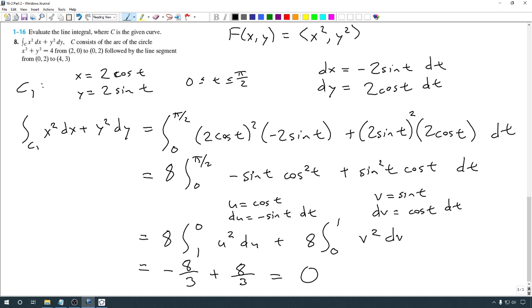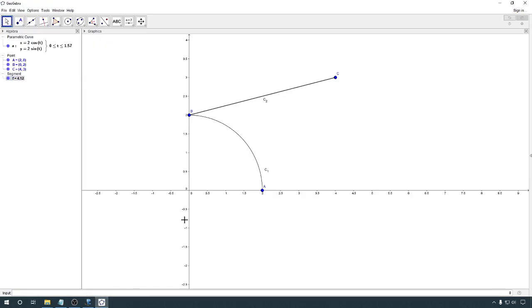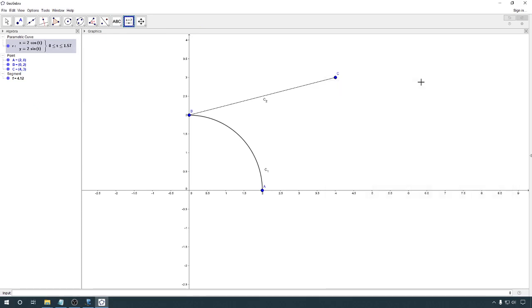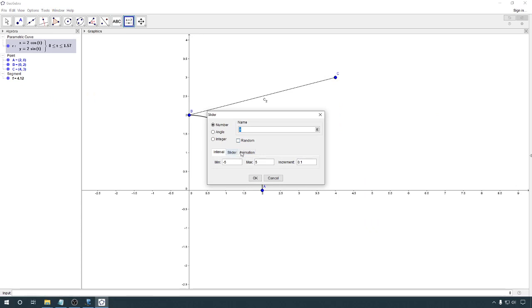That's kind of interesting that we did get everything to cancel out. Why did that happen? Well, actually, it's not as unexpected as you might think it is. Let's think about what's happening to this curve. We're taking the dot product of this vector field and the tangent vectors to the curve. If we go ahead and actually plot all that, let's go ahead and introduce a slider. And actually, I'm going to rename this to R, so I can use A for my slider. We're going to take this from 0 to pi over 2.